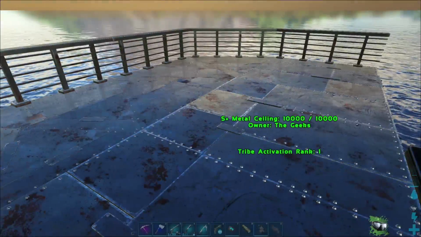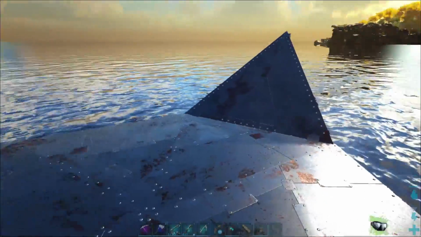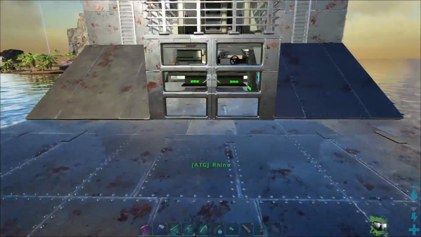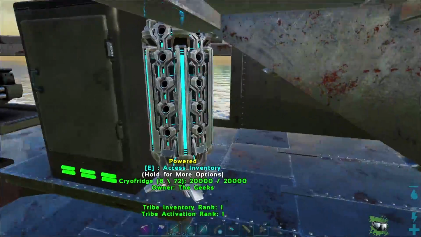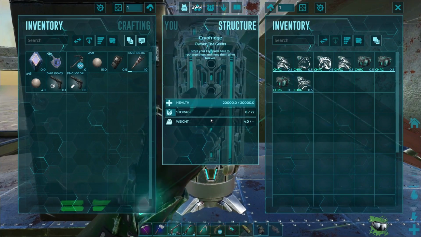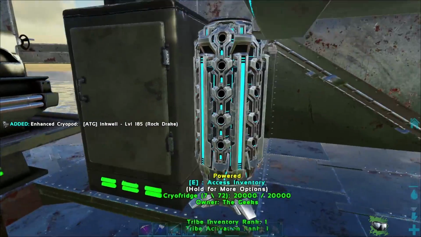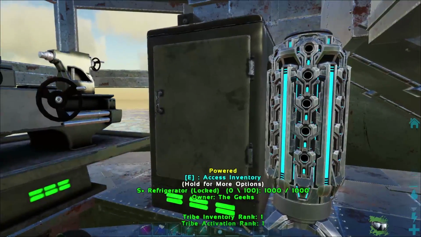So I could just keep flyers up here and the other stuff we'd use to gather down here. That's changed a little bit with the cryopods and cryo fridges. So I have a fridge over here with just the basic creatures in it. This is a little different now because of that. We've got a spot for food though.